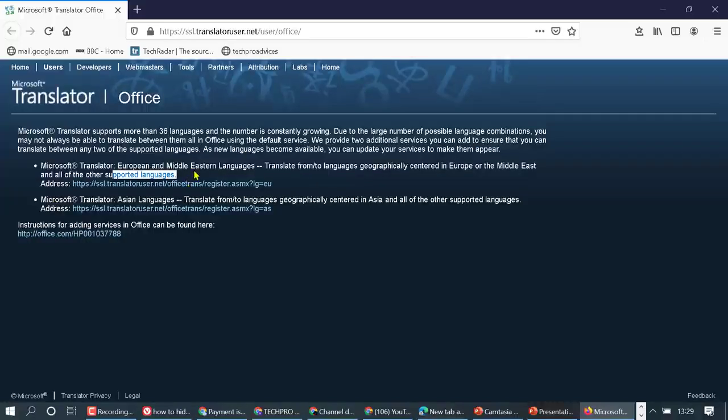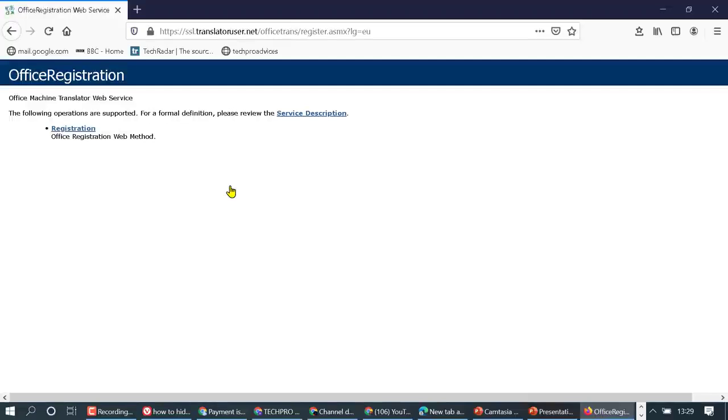European and Middle Eastern languages translate from two languages geographically centered in Europe or the Middle East, and all of the other supported languages are addressed here. So click this one. The following operations are supported for a formal definition. Please review the service description. So registration.